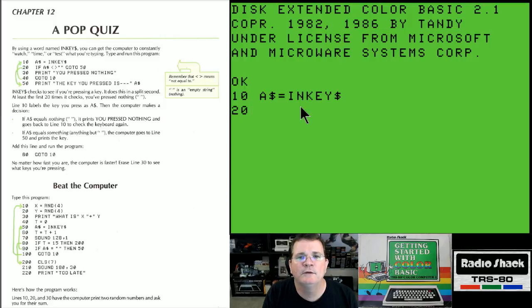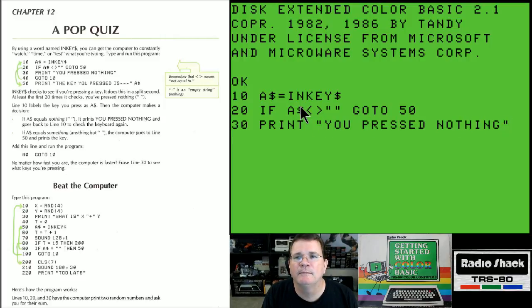So now line 20 is going to say if A$ is greater than or less than double quotes, meaning nothing, go to 50. So this is basically saying at this point, if you press anything, go down to line 50. Line 30 is going to print on the screen, "You pressed nothing."